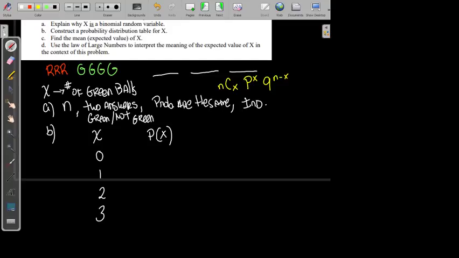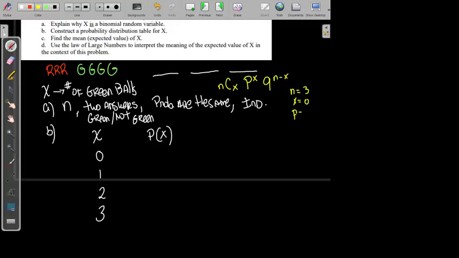That formula can only be used if you have a binomial distribution. And you can see the formula when you actually put the numbers in, right? For example, look at this. What does n mean? Well, n is the number of balls that we have. How many balls do you have? 3, right? What is x? This is what you want. In this case, it is 0 because you're doing this one.